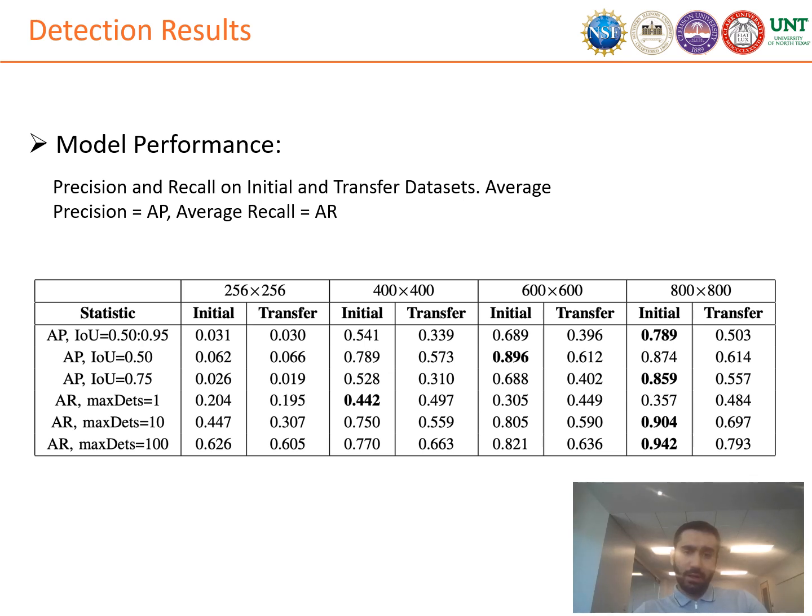We did the training with two different recipes, the initial and the transfer. Initial is the one where we use the model as it was, and then we just retrain the whole model on the dataset. But for the transfer, we use the pre-trained parameters and just retrain, or fine-tune, the model on the transfer dataset.